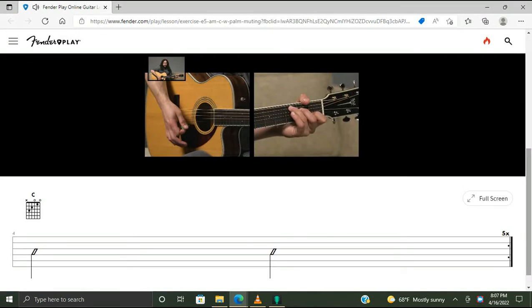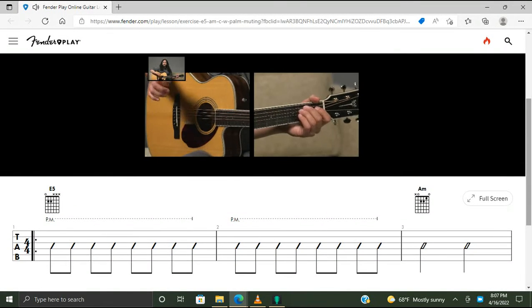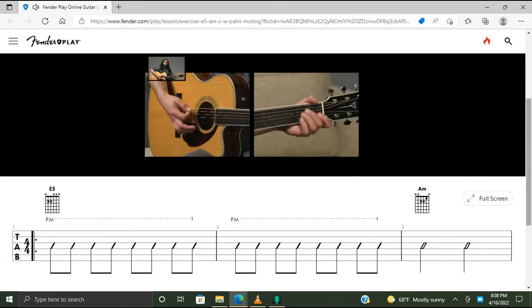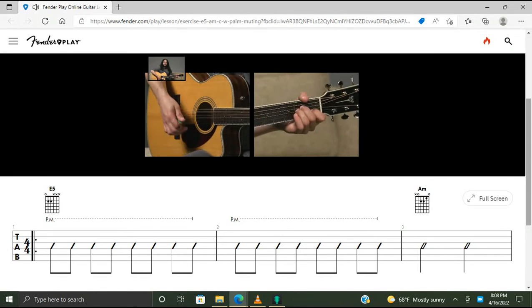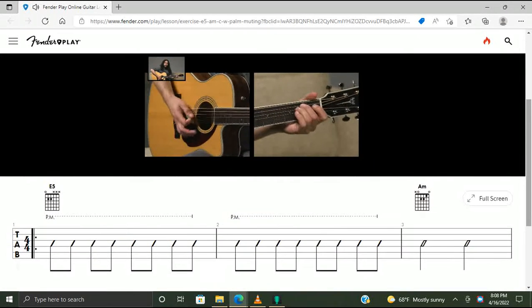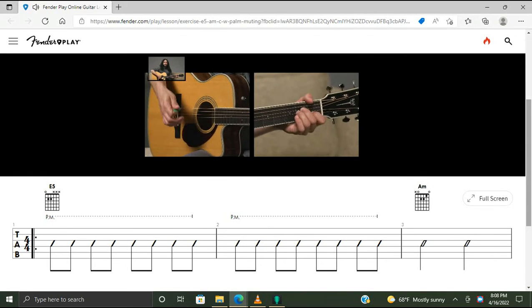Now let's go ahead and incorporate the palm muting. We're going to play our E5, followed for two bars, playing those eighth notes, followed by an A minor chord as half notes. One, two, three, four, and then another bar of C, half notes again. One, two, three. Let's go ahead and play the progression five times. I'll count you one, and three, and four, and E5, and three, and four, and build that up, and build that up, and three, and three, and four, and E minor, and C, and C, back to E5, one, and two, and three, and four, and E minor.